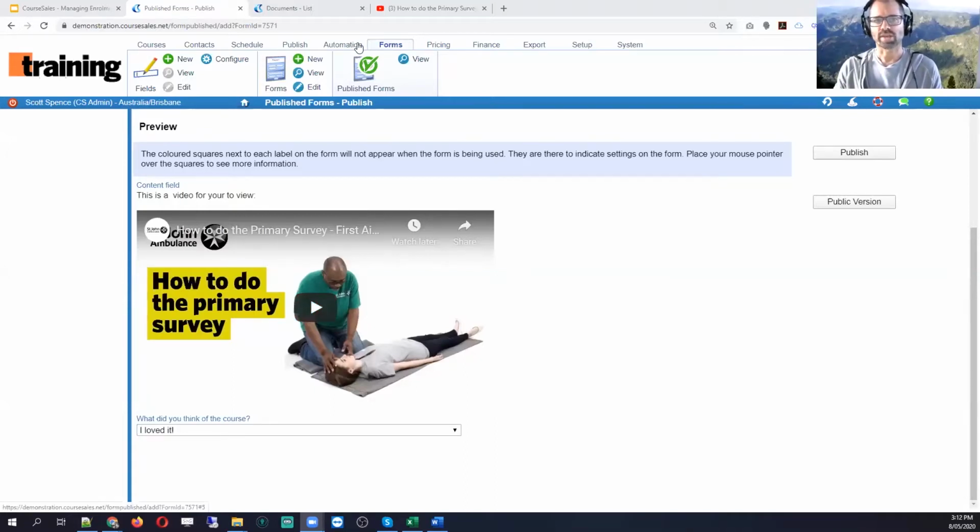So I'll just quickly show you how to create a course master. There's quite a bit involved in course masters. They are effectively the template of the entire course. So things like the formats are necessary to be created and all those sorts of things. But let's assume that everything's been created already.